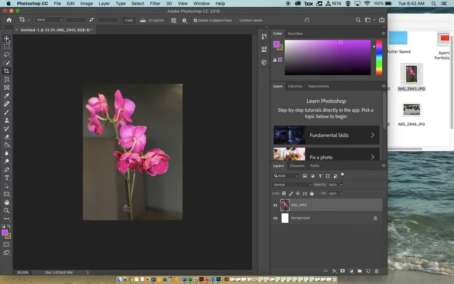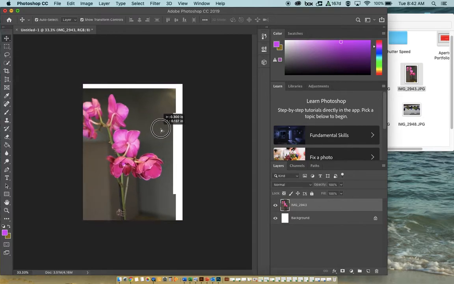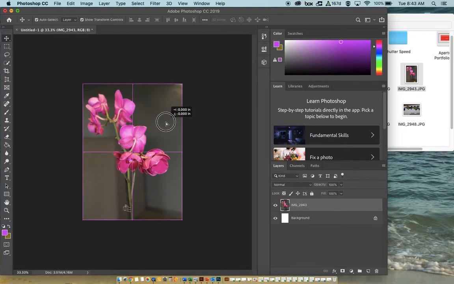So you want to just come over here, the move tool is the best one to get as a standard, it won't move things or mess things up. So that is shortcut command of V if you want to get that, and it just allows you to move your image. The background is still there. You're not going to move the background, it's locked at this point.